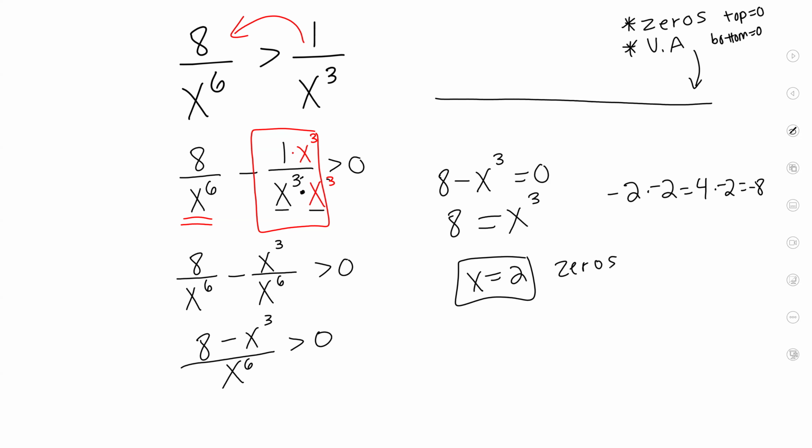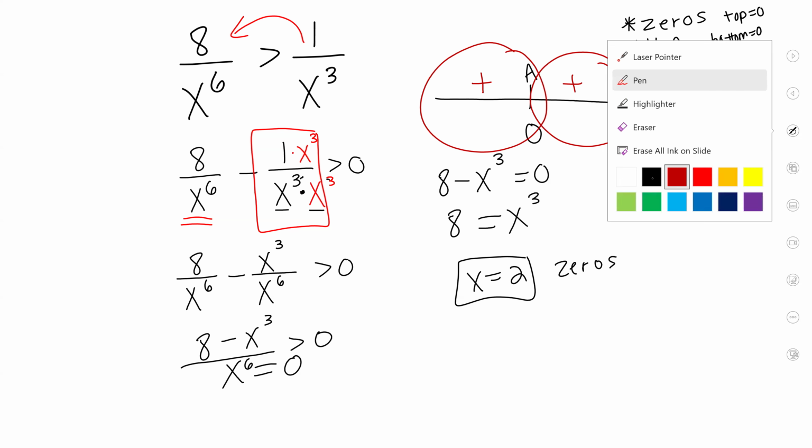Now, how do you find your vertical asymptote? Yep, set the bottom equal to 0. So what's the answer to that? 0. So we're going to test 0 and 2. 0 is your asymptote. Please write an A on it. It should never have a bracket because it's an asymptote. Go ahead and test these. All right, did you guys get positive, positive, negative? Yeah. Okay, perfect. So we want to be greater than 0. So that would be this interval and this interval.